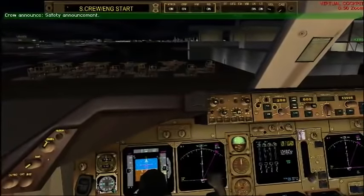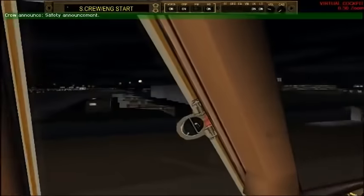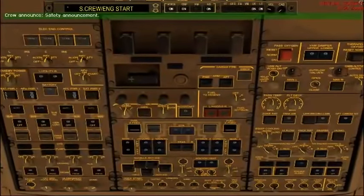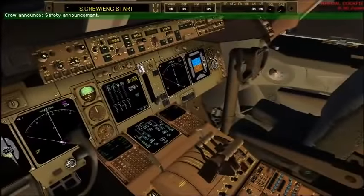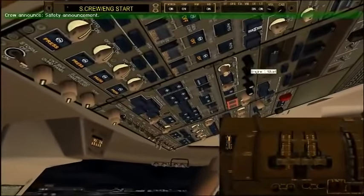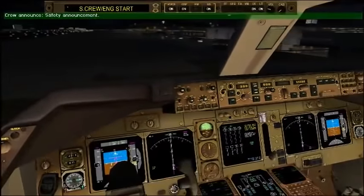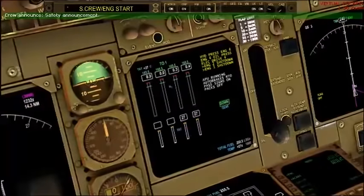In case of a water landing, your life vest is found under your seat. Start 4 and 3. Turning 4 and 3. Slip the life vest over your head and bring the belt around your waist. Push end to buckle. To inflate the vest, pull down the two inflation cords at the bottom or inflate through the mouth tube by blowing. To increase air, or push the pin inward to release air. At night, pull the tab attached to the battery to activate the lamp if it does not light automatically.